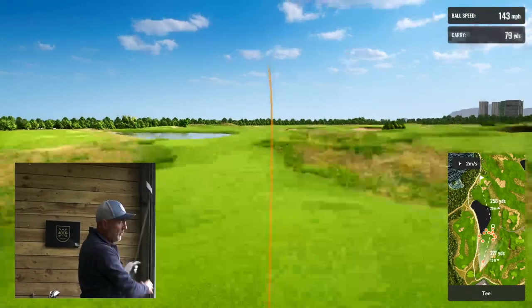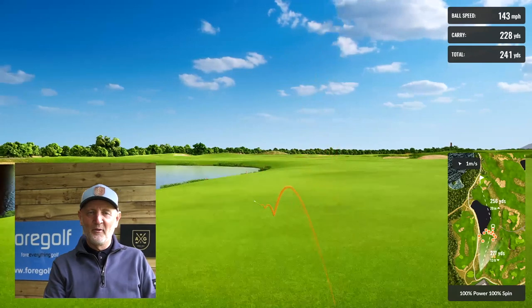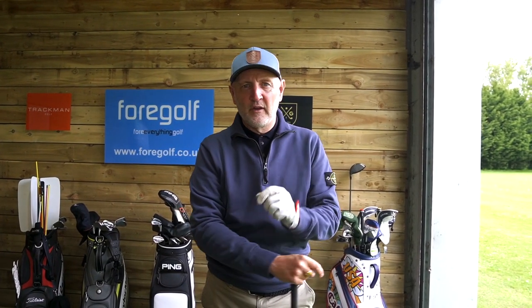That's a slightly lower ball flight — caught it off the bottom — but it seems to be going out there and it's again pretty much in the middle of the fairway. The two shots I really went after turned out better than the one I was trying to place with a high cut. Going back to what Jimmy said: incredibly easy to launch. The question I asked you — what are you looking for from this type of club?